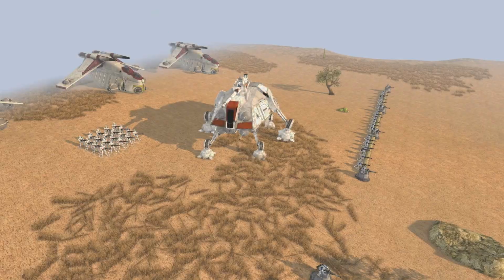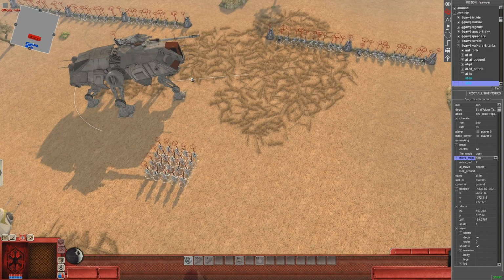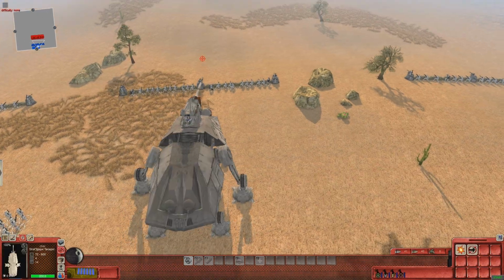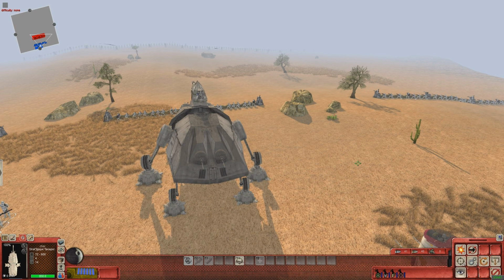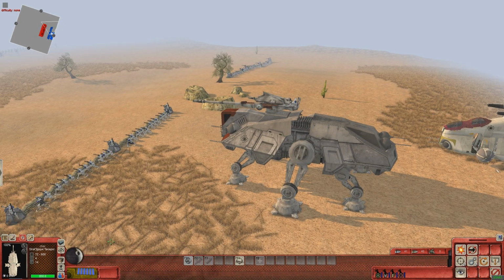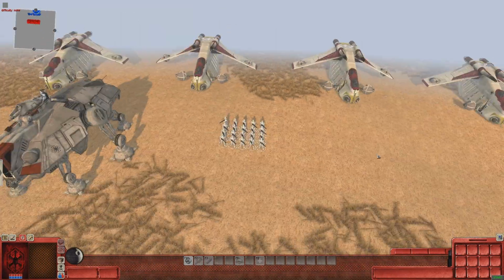Very nice stuff. Okay, let's go ahead and just do a little micromanagement here and make sure that this guy's ready to defend. Yes, and we've got 100mm AP. That should be what we need.